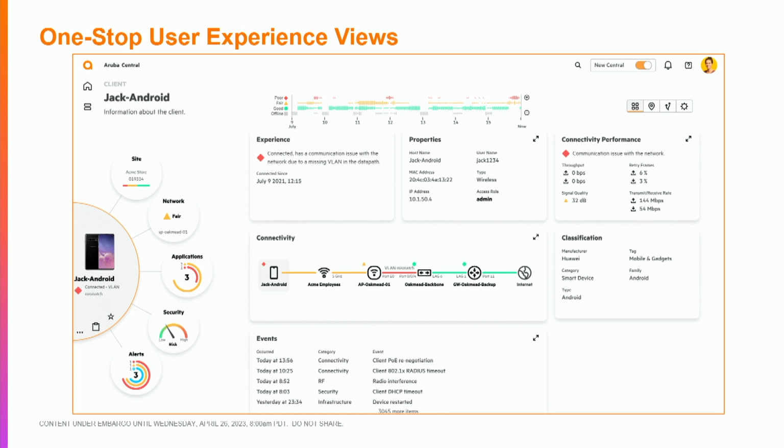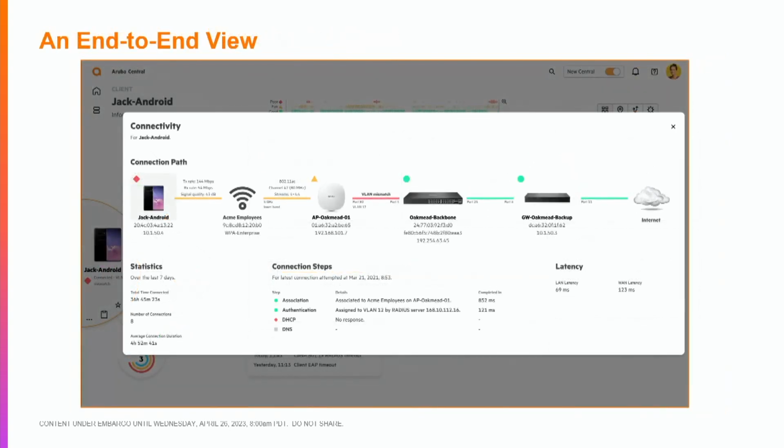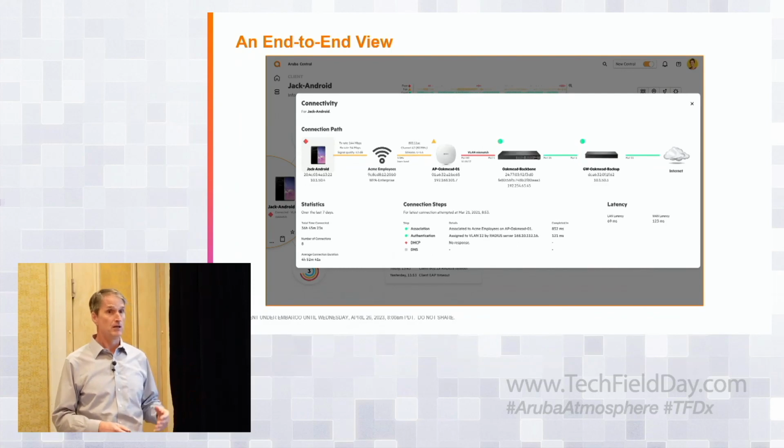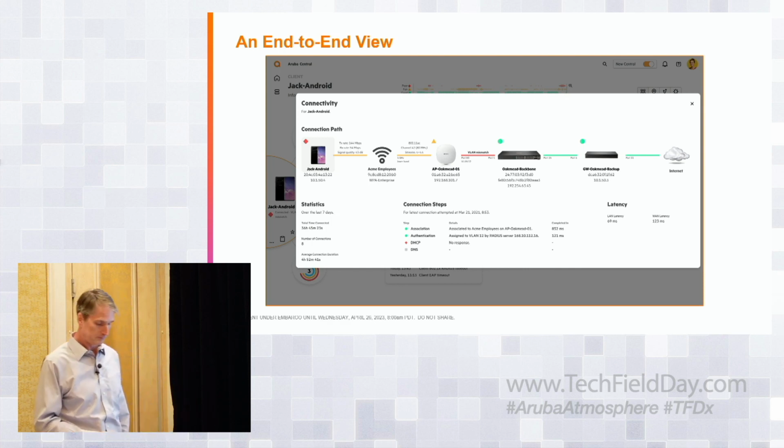And each one of these cards that has a little arrow at the top is expandable so that they can see, for example, the connectivity blown up with much more detail about exactly how this client is connected to the network, with different statistics and other summary information. Again, the goal is to be able to, with low friction, display a lot of information. And I think our UX designers have succeeded in making something that's actually fairly dense in terms of its information content, but not overwhelming from the perspective of the usability of it.